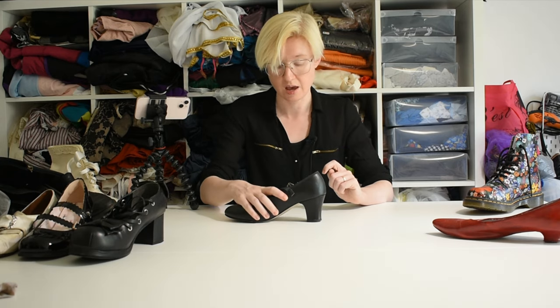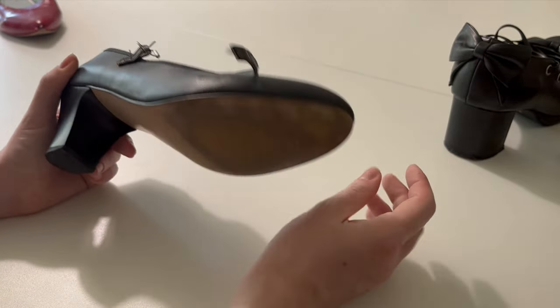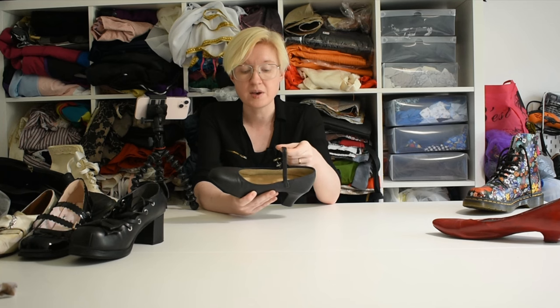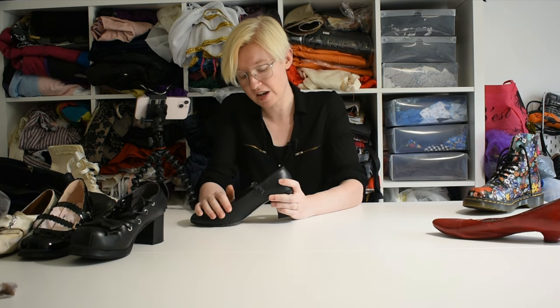Your options pretty much divide into expensive or less expensive. On the less expensive side, charity shops are wonderful but shoes are tricky to find, because not only are you looking for a specific size but also an uncommon style. Two main styles work really well that you do sometimes pick up. One is a really straightforward black pump — straps are big and clever. This is actually a pair of ballroom dancing shoes, and that's what you're looking for: an extremely plain, probably black — brown is also fine — low-ish heel, maybe a strap, not much else going on. These are among the easiest shoes to pass off as really unobtrusive. They're tricky to find, and even trickier if you have larger feet, but they do exist. You can often find secondhand dance shoes on eBay and they're not ridiculously expensive.